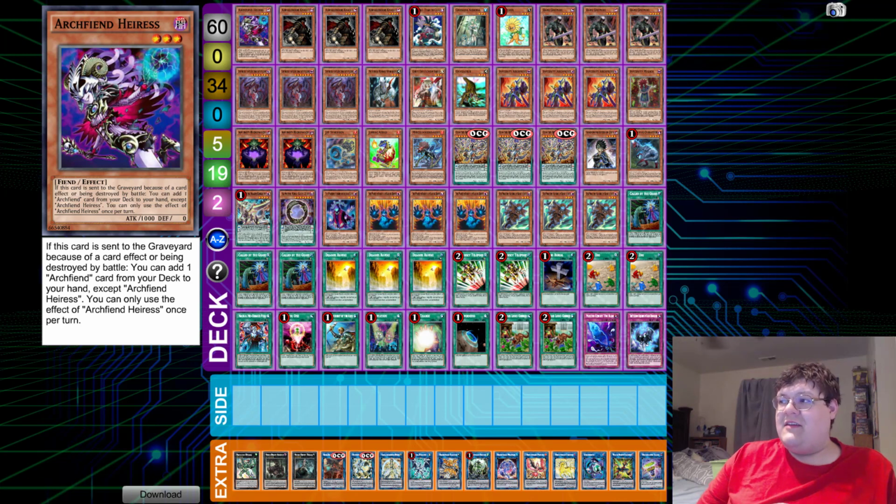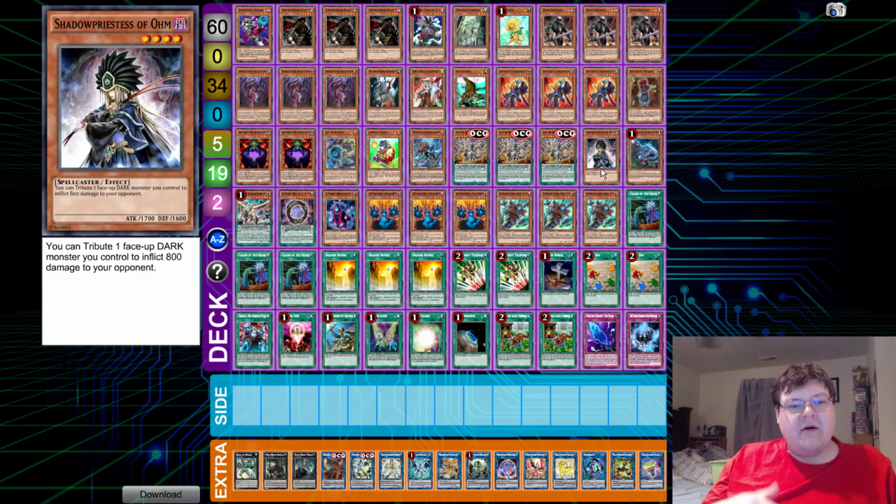Now, there are a lot of interesting things that happened over there, so as we're going through all the deck lists, we'll talk about them. So this deck revolves around Shadow Priestess of Ohm, looping your opponent by tributing a dark monster, pinging them for 800. It's been a long time since we've had a degenerate deck like this come into the woodwork, especially a 60 card variant. So I'm very impressed to see this.